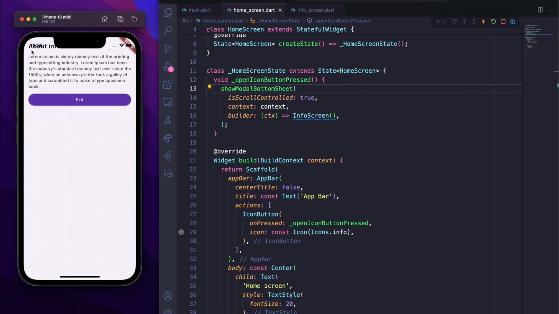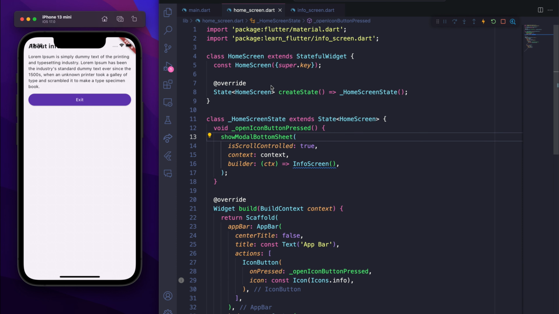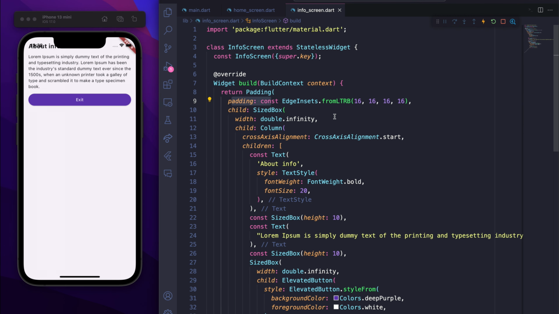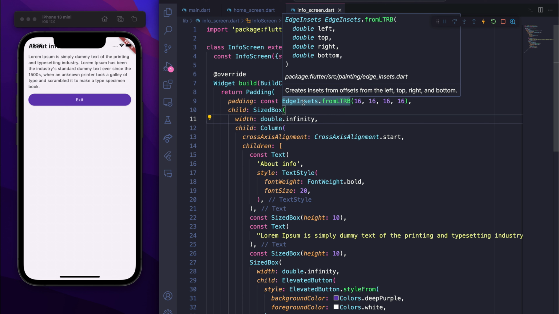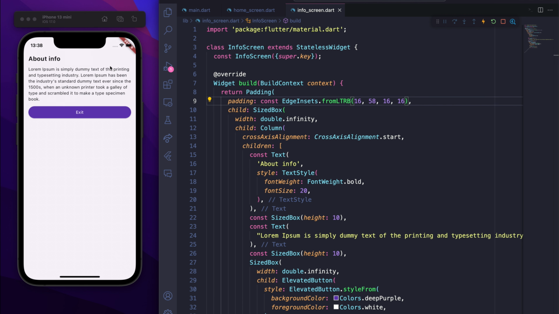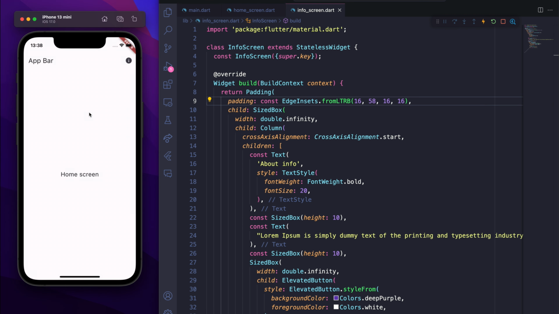And now, we have a little problem, so we cannot see the content. We can see it, but it's inside the Apple information, like the time. So we want to add some padding. So for that, you can come back to the info screen, and you can come back to the padding where we set the fromLTRB. And here, if you hover over the edge insets, you can see the first one is left, the second one is top, and for the top I want to change it to 58 to make it more clean. Now we can see it clearly, right? So we can click on exit, and if I click on again, now you can see it clearly.